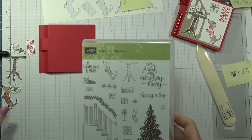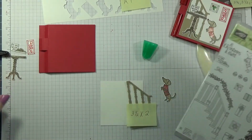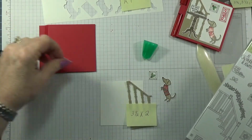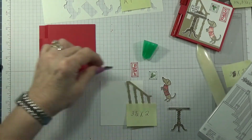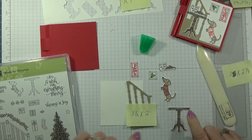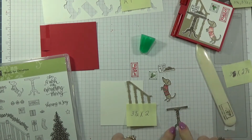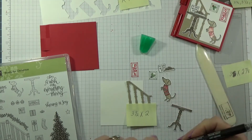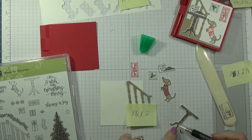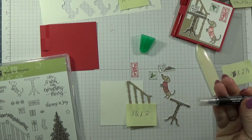I have already gone ahead and stamped everything and colored it in, so that it wouldn't take too long. My videos tend to get a little long anyway. The only thing I did was I stamped this and this and this in Early Espresso, and then for the table I came back and used my blender pen and my ink pad and colored that in, but on the dog and the cookies I used Crumb Cake with the blender pen.